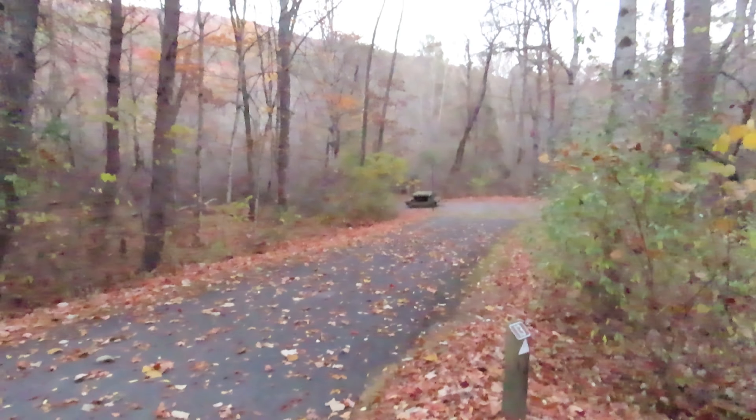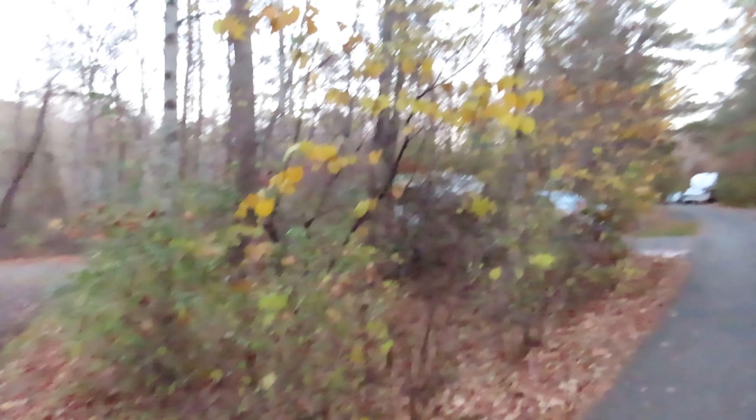I think they still have some nice campsites of different types. We got a pretty crummy site really, but there are a lot of good sites here. Here's site 13 — I really like it. It's a nice long site, pretty separated from everybody else by bushes, and of course your door will be facing the woods, which is always my preference. Like the one across from it — your door is going to be facing the road.